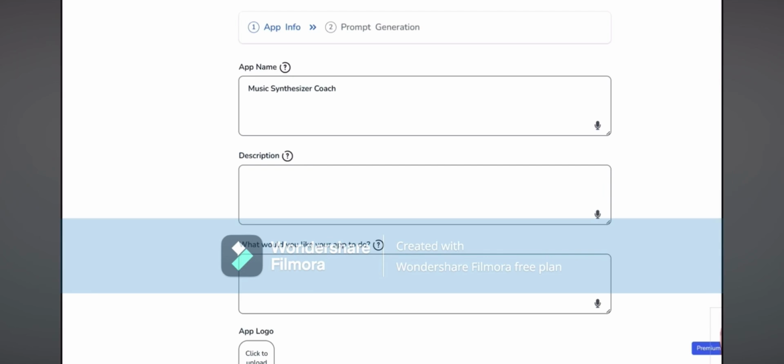So basically, like I said, it's an app that teaches you about synthesizer, sound design, what a synthesizer is, and it'll give you definition of different synth terms. So I'm going to type it in now.